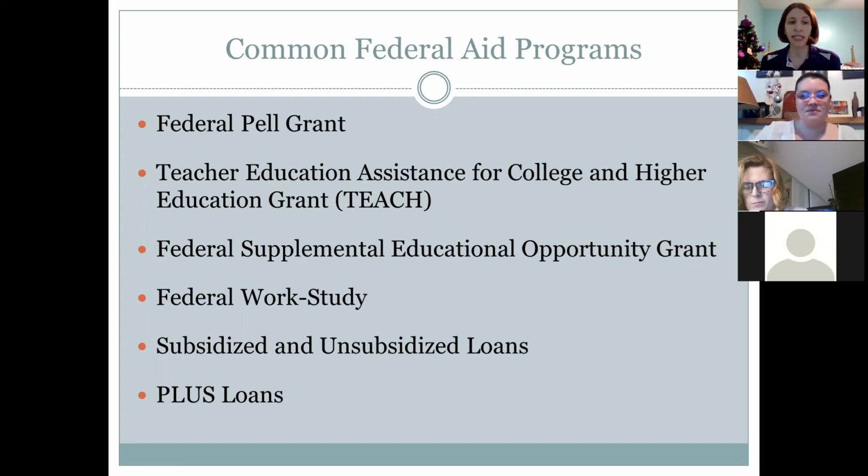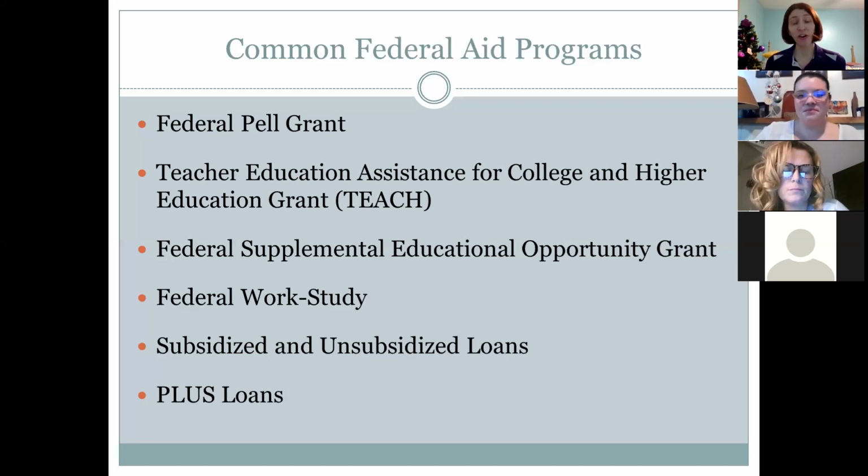The other option is a PLUS loan. So this is still a federal loan, but it's actually in the parent's name. So this is something that the parents can apply for on behalf of their students or their children. If they get approved for it, then they could put that towards the student's account. This is something that is always going to be in the parent's name. There's really no opportunity to have it transferred over to the student. I know I get asked that question sometimes. You can certainly make your own payment arrangements with the students, but it's something that is in the parent's name.